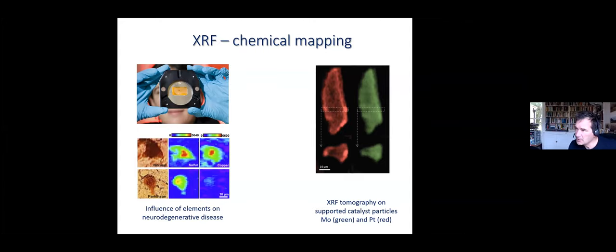And essentially with synchrotron X-rays, where you can tune the energy of the source, and you can also select the energy of the light that comes out, you can essentially scan across almost the entire periodic table, limited only by the energy of your X-rays for the very heaviest element. And then on the right, an example from chemistry, and one that we'll look at in greater detail, or we'll look at things like it.